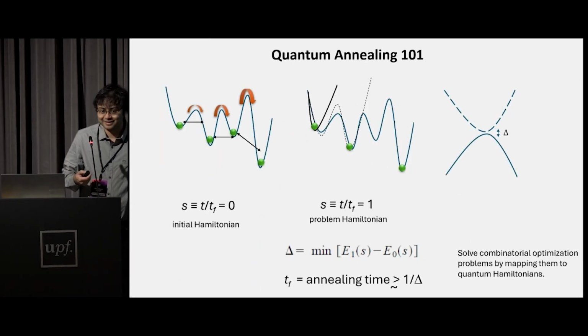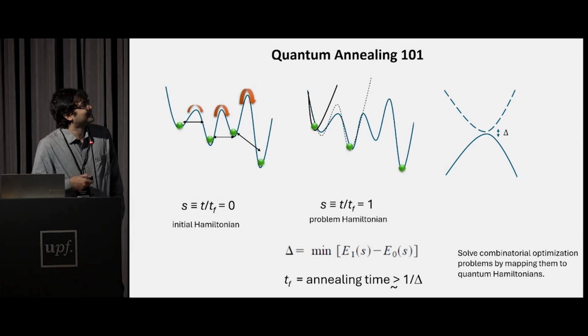Since I'm the first speaker, I can give this slide, which is quantum annealing 101. I'm sure 99.9% of the people in the audience, basically everyone knows about this, but let's just go through it once more. So the idea is you have to find the ground state of a very complicated looking potential, and you start from, let's say, somewhere here, which is some sort of a local minima.